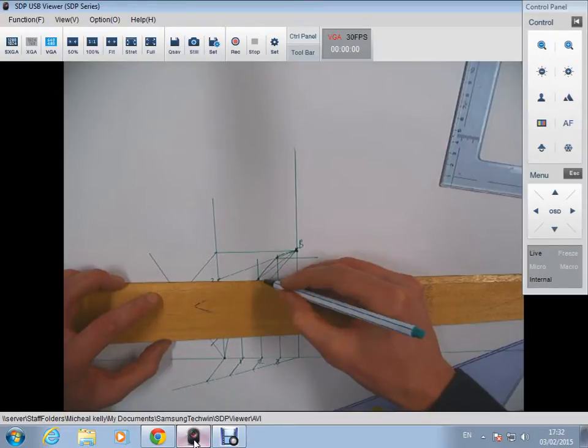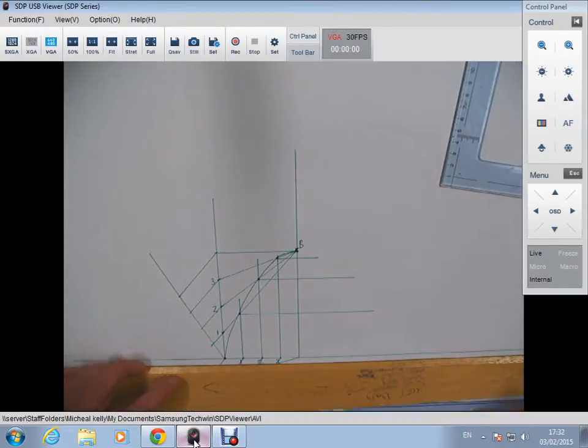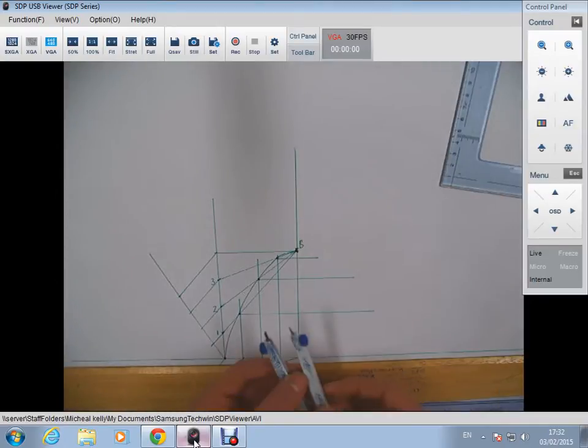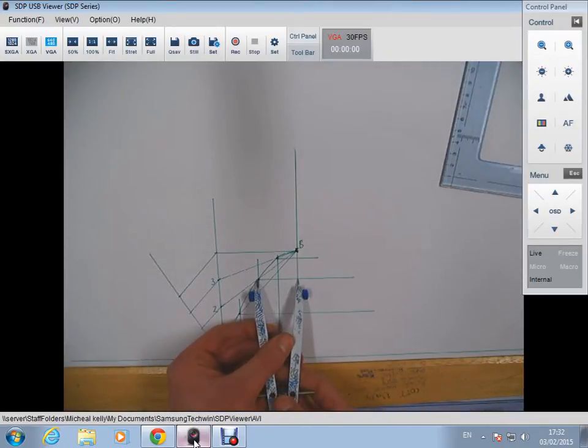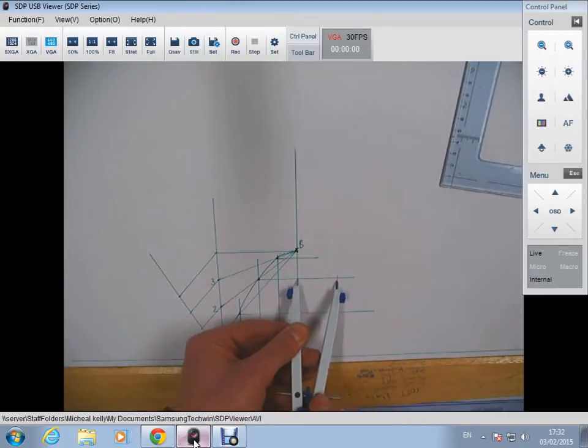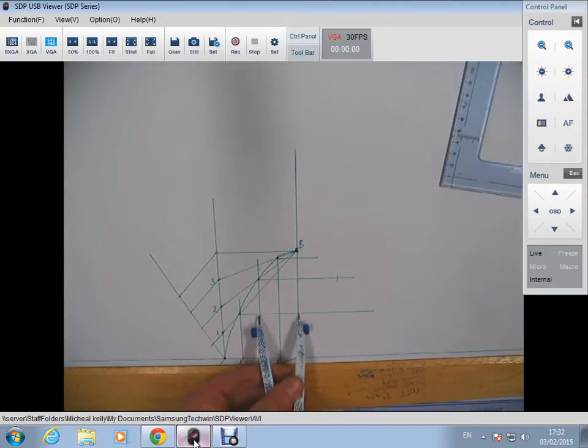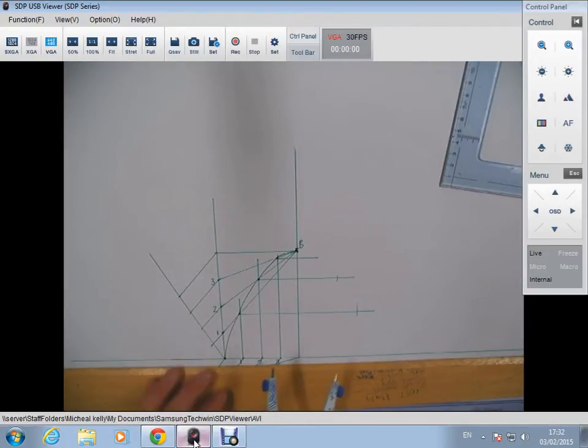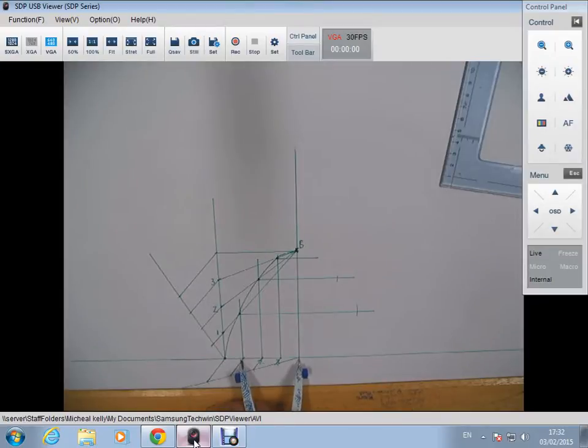Okay, I can pick any number of points I want and step the same distance on the opposite side of the point. So for this particular point here, I'm taking from the center line and marking the same distance across with my compass from the point 2 across, using my compass, and from the bottom corner of my rectangle and over.